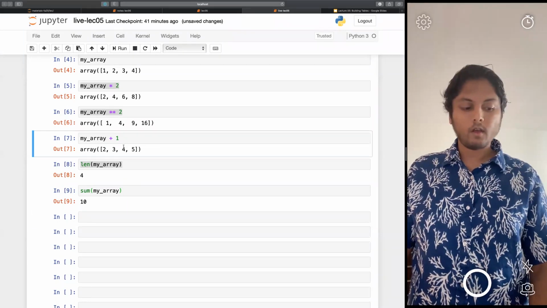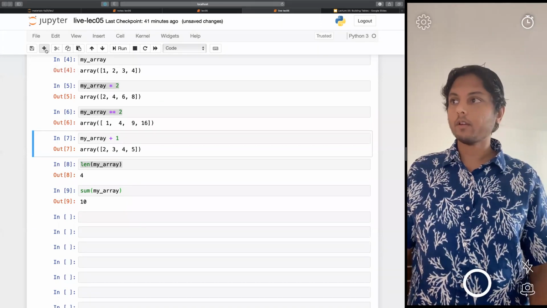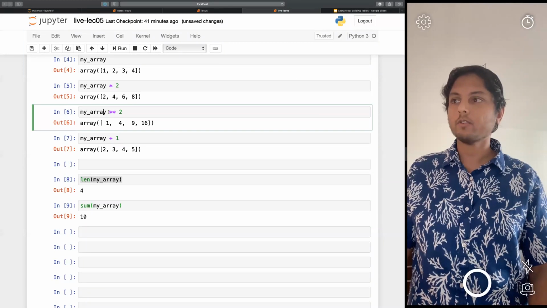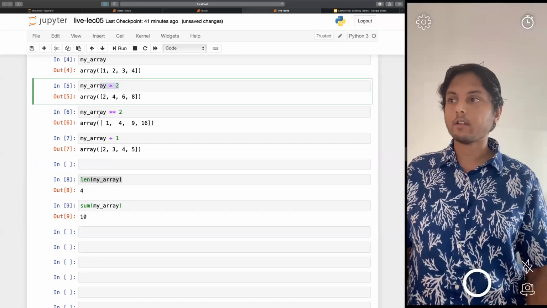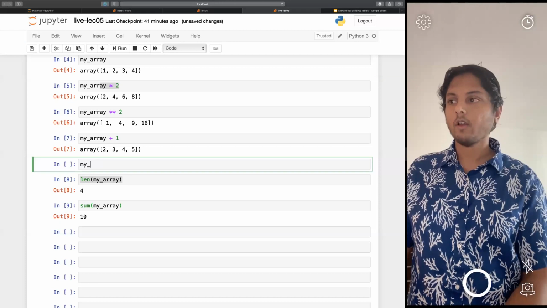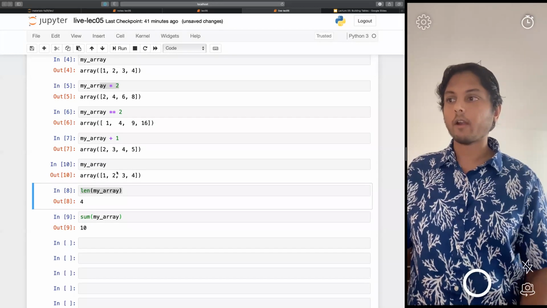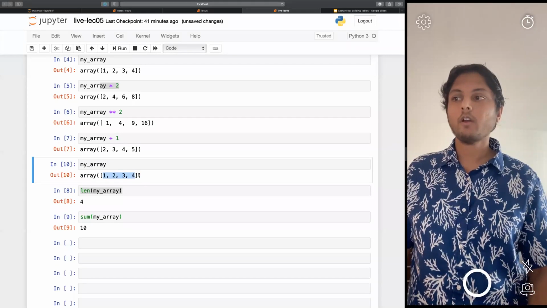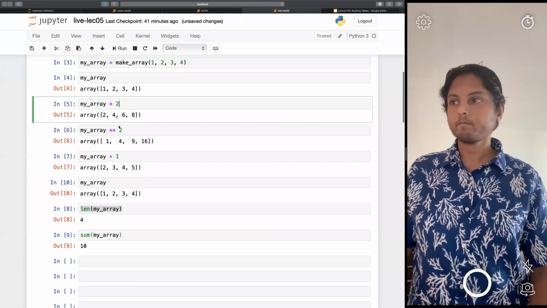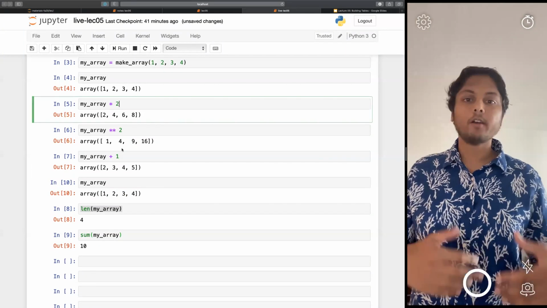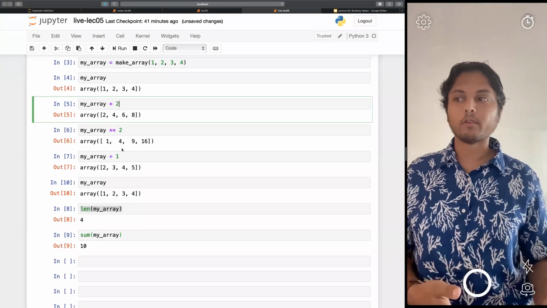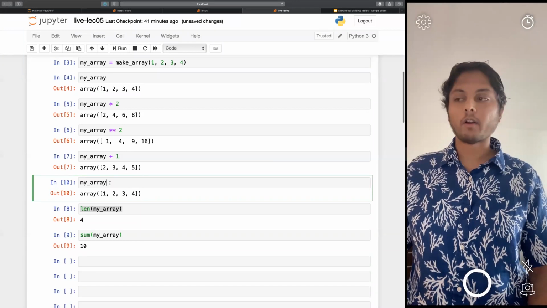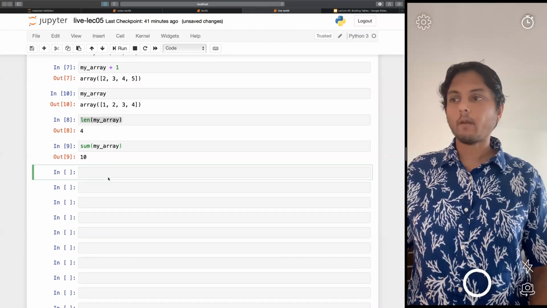And one thing to keep in mind, actually up here, is we were doing these things: my array times 2, my array squared, my array plus 1. But keep in mind that none of these lines, these 3 lines here, 5, 6, and 7, actually manipulate the array. If I check the value of my array again, it's still 1, 2, 3, 4. It's really important to remember that when we do these operations, it's returning a copy of the array that's been modified. So it's basically returning a brand new array. Our original array has not been modified.